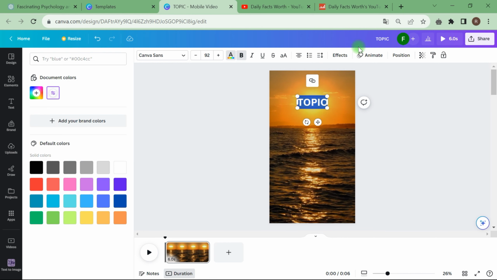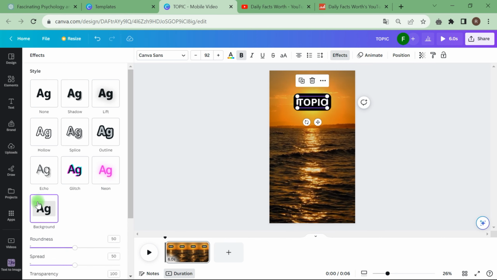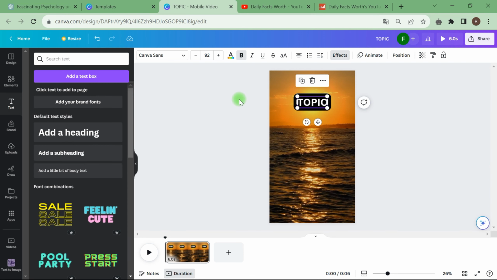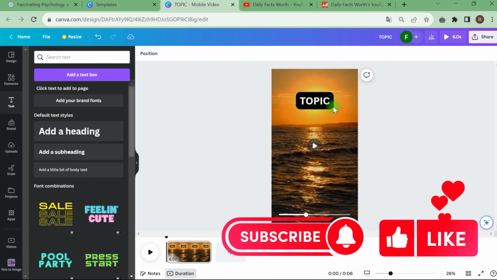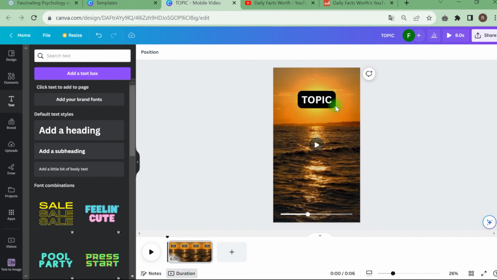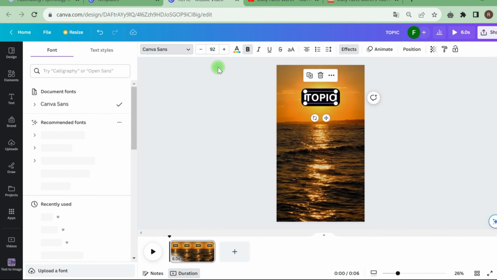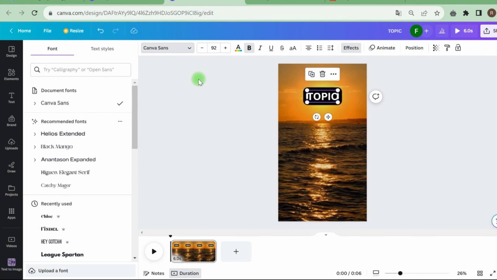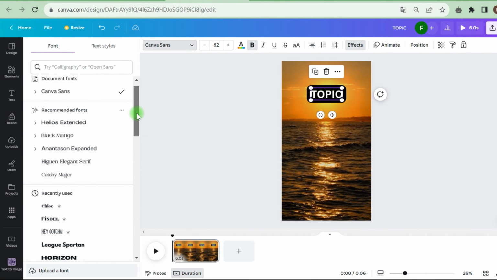So we'll use effects. We'll go back to the beginning. And it's generally black by default, but if it's not, click the color, pick black, and we'll click out of that. And you can see we have our subject text almost ready to go. However, I'm planning to update the typeface as well. I'm going to attempt this one since I believe this one doesn't look as well as it might. That doesn't seem to be that horrible. That appeals to me, so I'll use that font, but you may basically use whatever font you like.